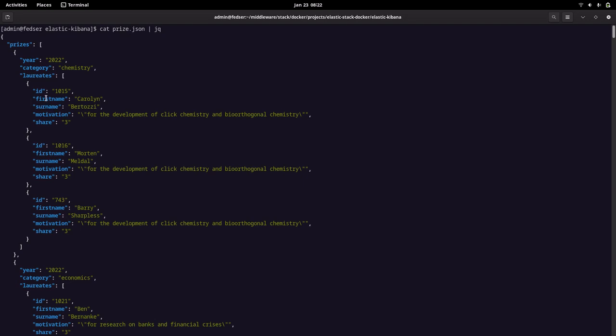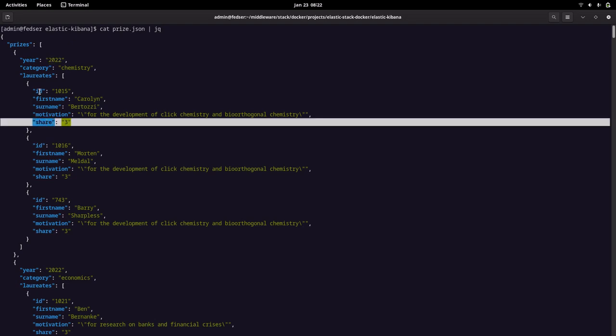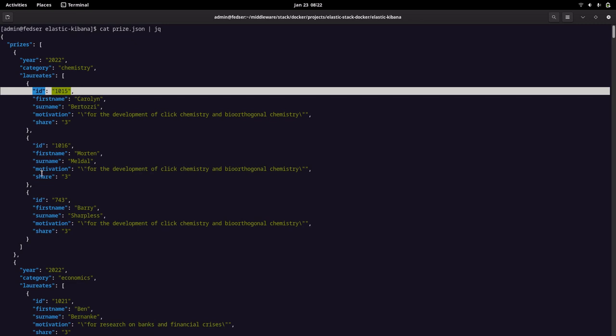Another important thing that we need to notice here is that all the information that is available here is in string format, that is basically a text format. But if you see this text, it is basically a number. You can consider it as a date in which we have only the year mentioned but nothing related to that specific date or month. Similarly, we have this share, which is a number, and we have ID, which is also a number.